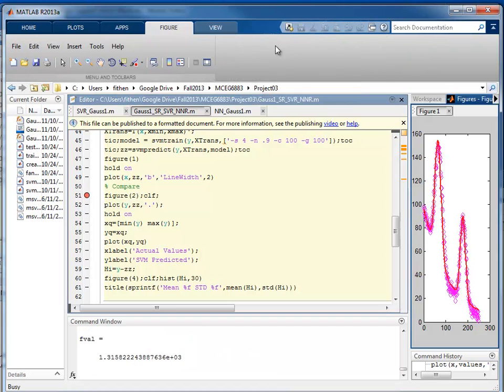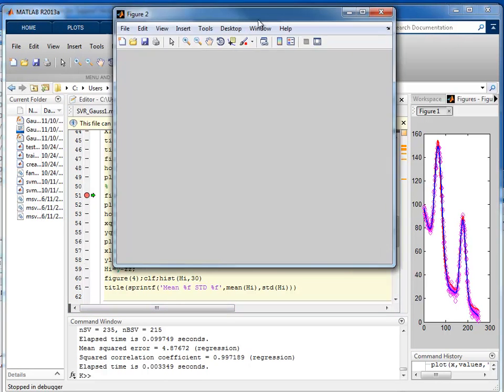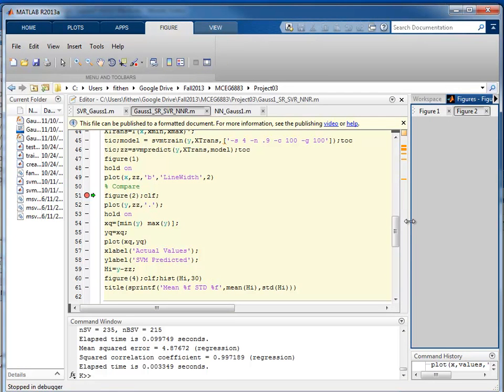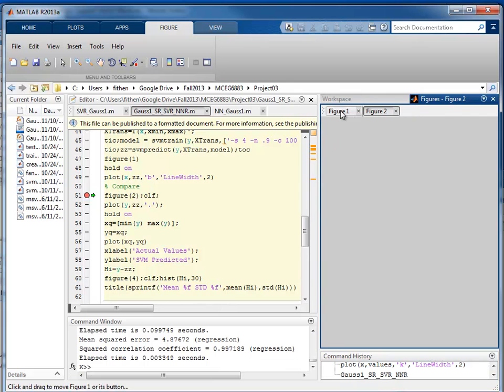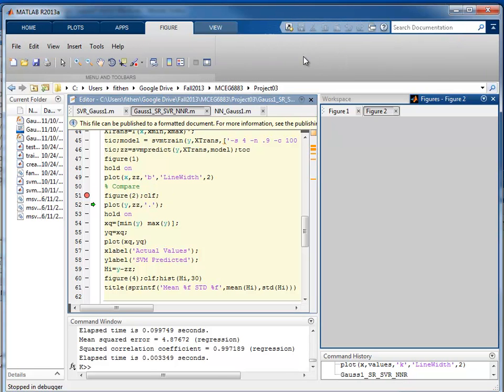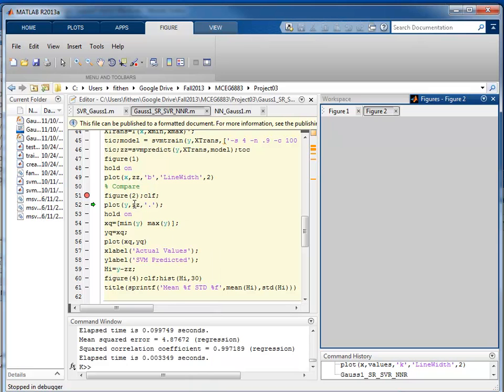So let's try this again. So we've got a figure 2 that sits here with nothing on it right now. Go ahead and drop it in there as well, so I can flip back and forth between these two plots. What I'm going to do is just step through here. Now what I have is a bunch of z's and the y's.